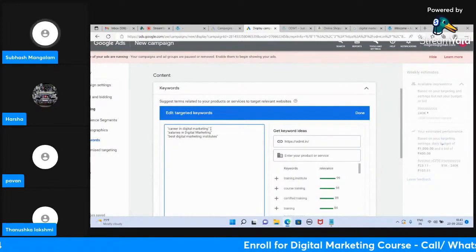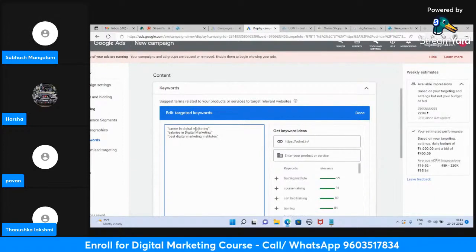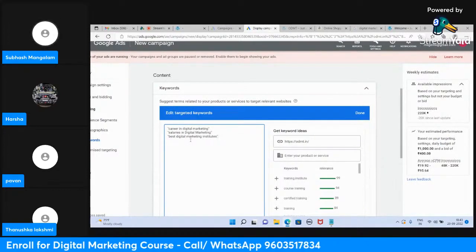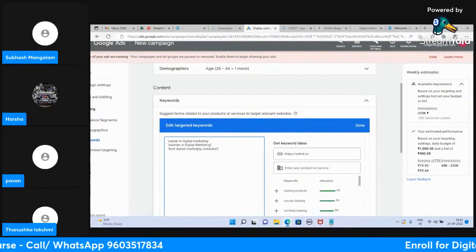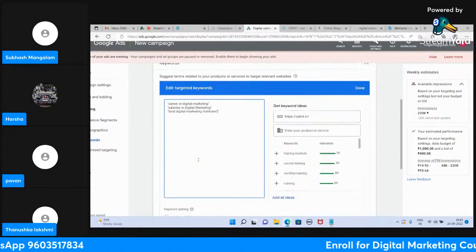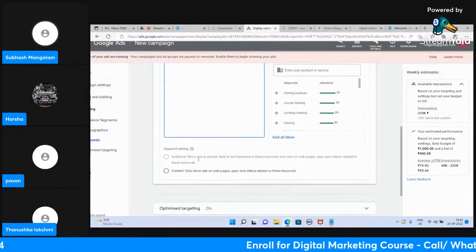So whenever a person is reading blogs with these keywords, then your ad will appear. Okay, these are the keywords. So keep on searching for keywords and push them over here.